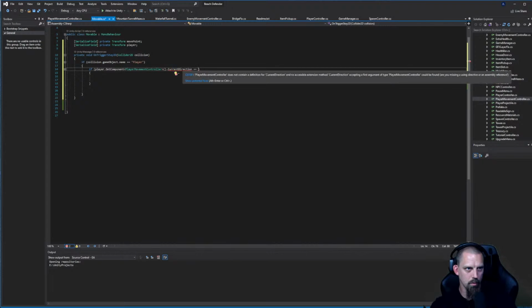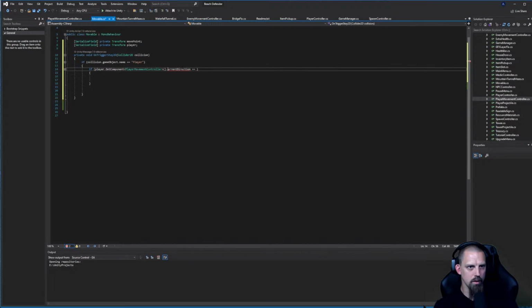Let's see. Player movement controller does not contain a definition for current direction. No accessible extension method. It's inaccessible due to its protection level. Why does that? There should be a getter for that, though.